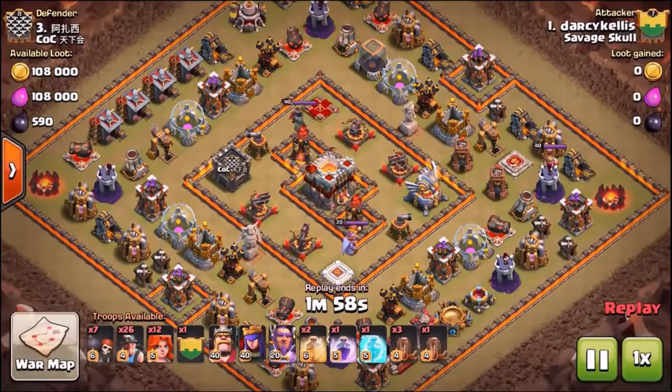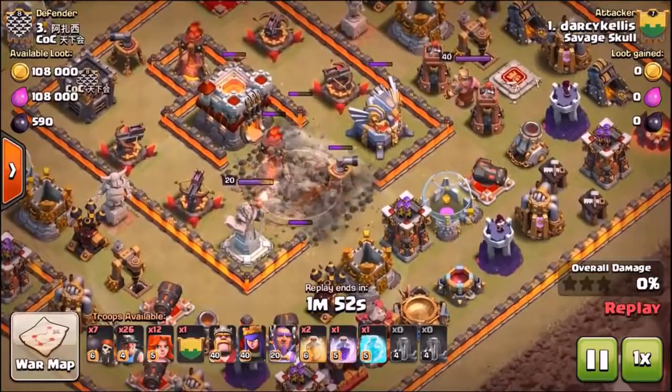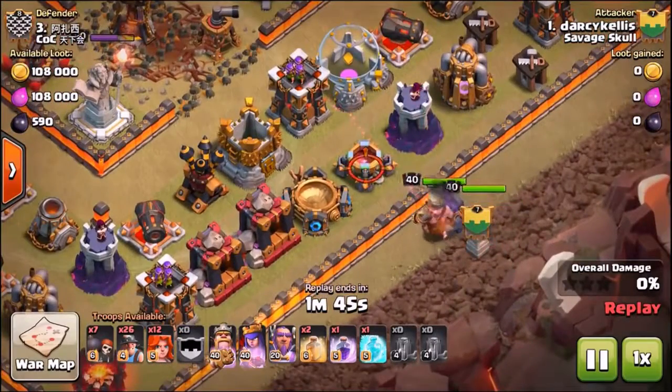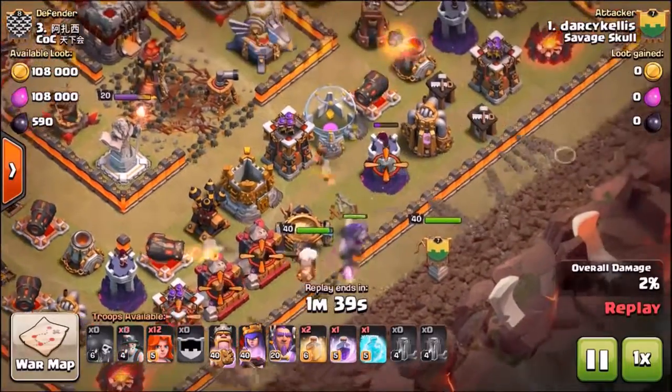It is time to make our way into one of the final attacks, and this is an attack strategy which I really wanted to show you because it is something which I've never really seen or even thought of before. Now, this is a Town Hall 11 Darcy Helios from the Savage Skull taking on another Town Hall 11 base, and he's going to use a very simple attack strategy which I've never thought of, and it's going to be miners and Valkyries.